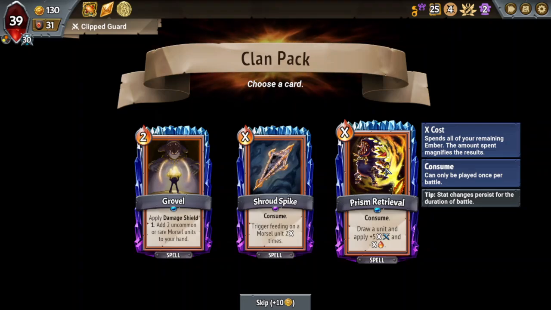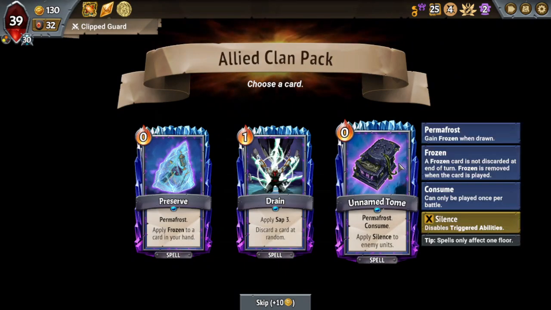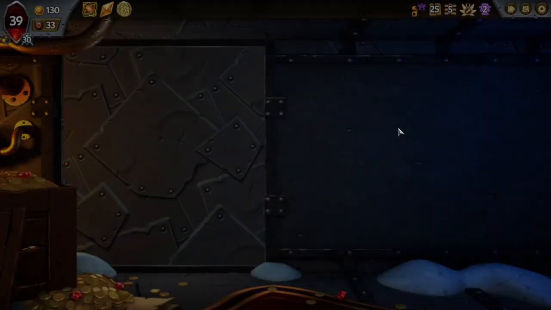Yes. This is a Dante deck. Prism Retrieval's good. Ooh, and Silence too? That's also good. Yeah, let's go with that.